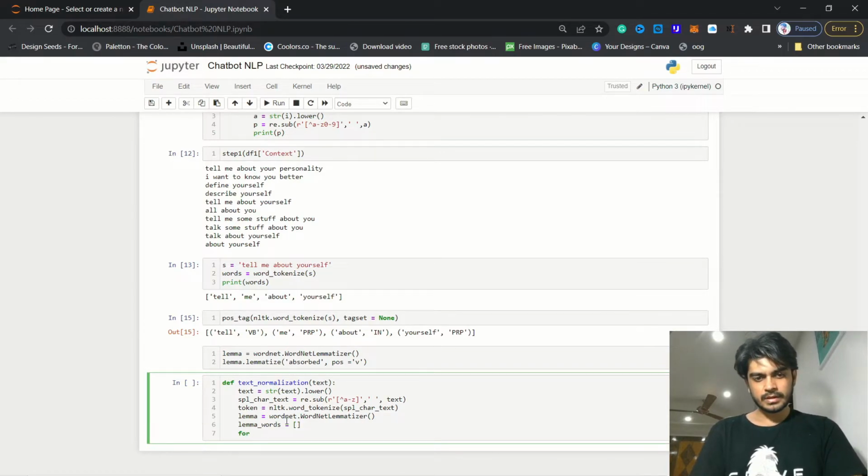Now we will go ahead and create a loop. So we will say for token, which we have created here, for POS token in tag list.